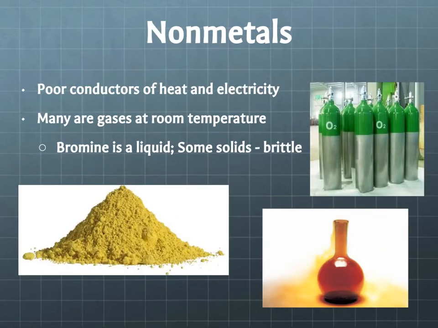Then we have our nonmetals, which are a little bit more diverse, because even though there's only a few nonmetals, they can have a bunch of different types of physical properties, but the thing they all have in common is that they're bad conductors of heat and electricity. We're going to talk about why in the next unit, but just know that they are. And then most of them are gases. Our noble gases are a lot of them. Then we get the whole top row, nitrogen, oxygen, that kind of stuff. Those are all gases, with the exception of bromine being a liquid. And then we have a couple of solids like sulfur and phosphorus. So the state of matter is a little bit different in that they're not all the same thing, but they are all bad at conducting heat and electricity.